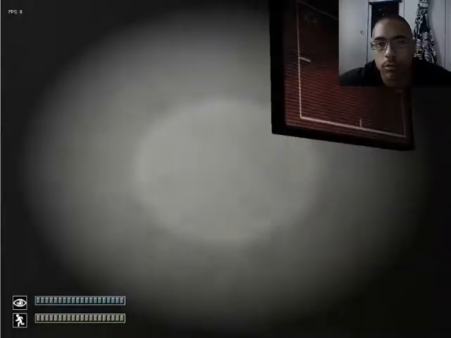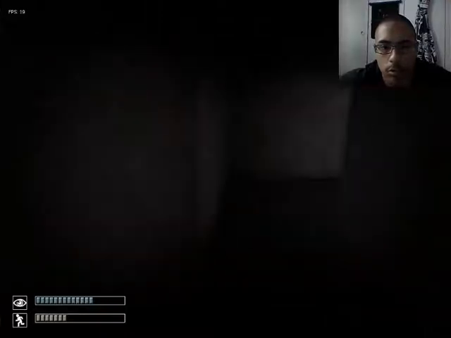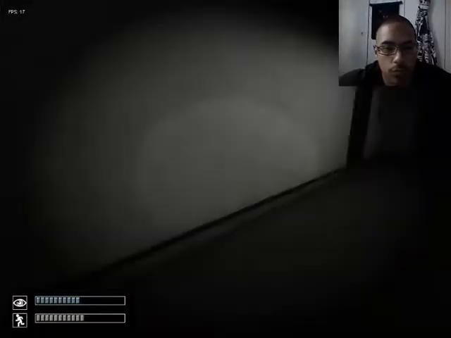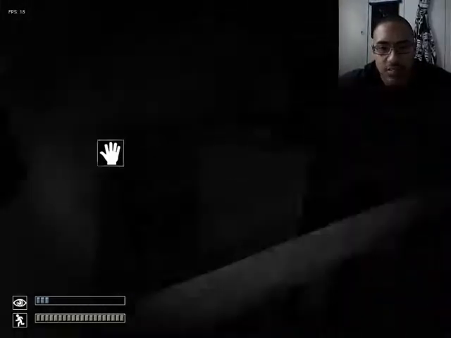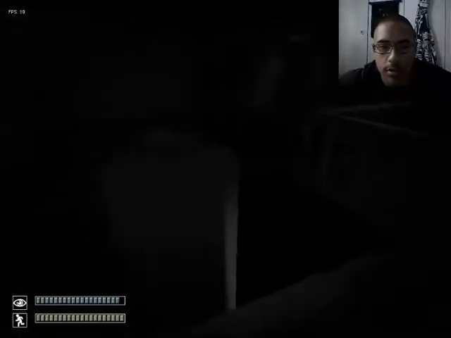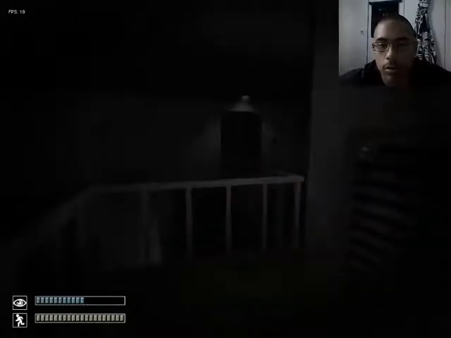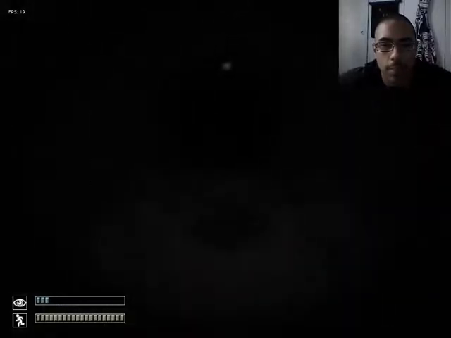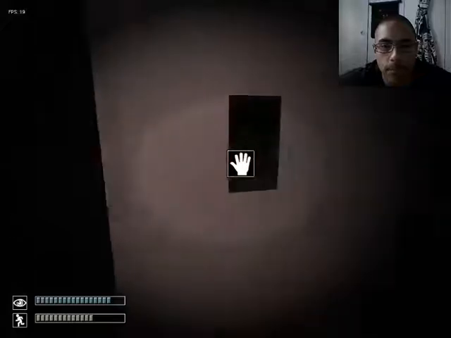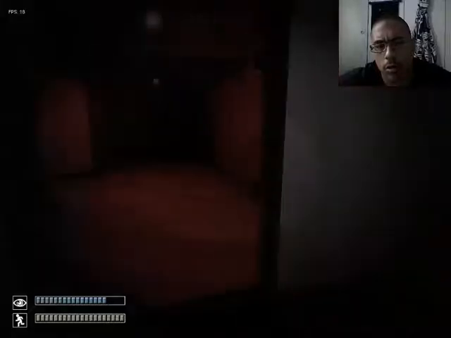I don't see this thing. That's good news. Ah, so choppy. See, you can perfectly see the gas tank. Everything else was all black before. Oh, this ought to be good. I'm ready for a scare right now. Give me what you got. Give me everything you got. Come on. Come at me, bro. Did I come through here? Why is this open?